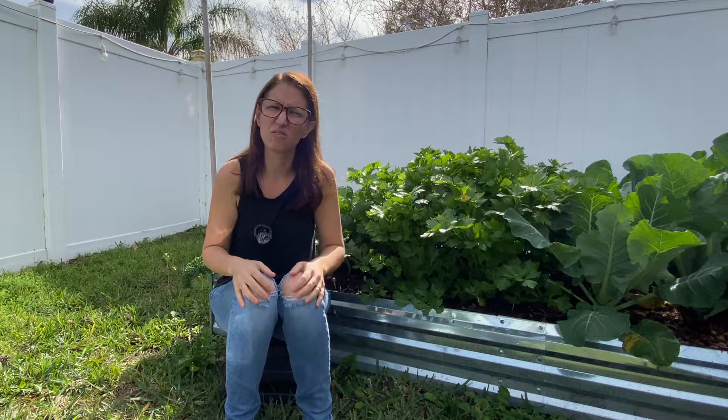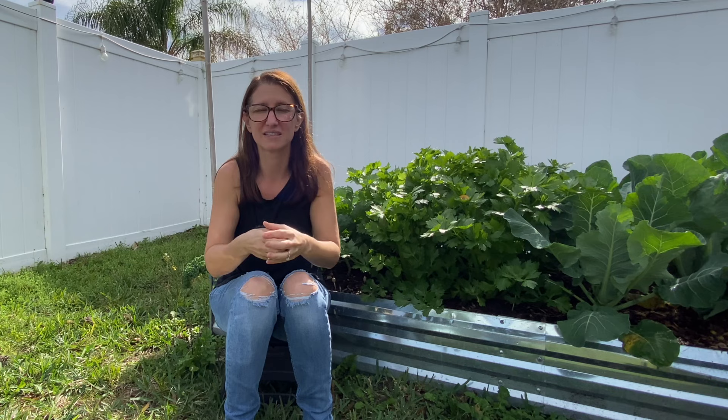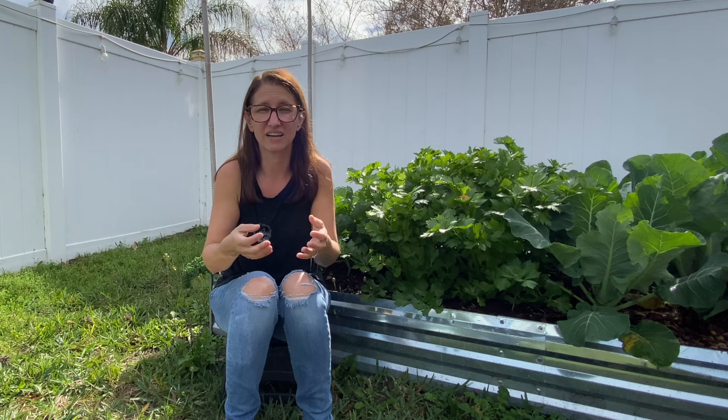A lot of times earlier in the season I will start them in trays where I can protect them so cutworms don't get to them. Once they get about four to six inches tall, I will transplant them into the bed — at that point cutworms aren't as big a deal because they can't get through the entire stem. If cutworms are still an issue, I have a trick: wrap the stem with a paper towel holder or a finished toilet paper roll. Save those instead of tossing them in the compost, and as you put your transplants in, the roll creates a physical barrier around the stem so cutworms and armyworms cannot get to it.